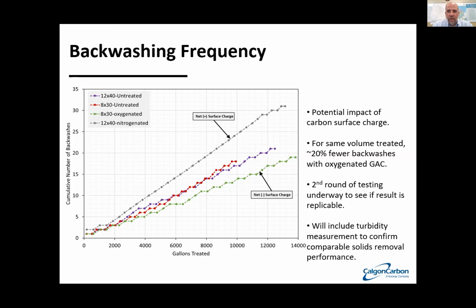So this is quite valuable. This suggests that with this material, if it were applied at full scale, you would be able to operate much longer between backwashing frequencies, which means that your ability to produce water is higher and it's overall just cheaper to operate, with less wastewater and less time spent running or backwashing those systems and maintaining them. So this is going to be evaluated in a second round of the work.